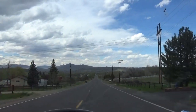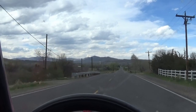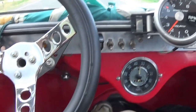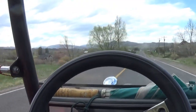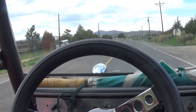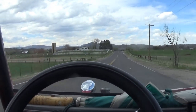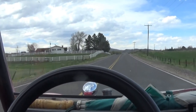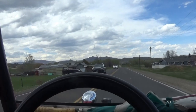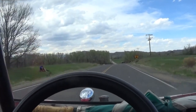Okay, guys, the bottom of this hill is where I ran out of gas before. It was 869 when we left, and it's 92. Okay, from here on, we're getting better gas mileage with the 4-into-1 exhaust. And making more power. Smoother.